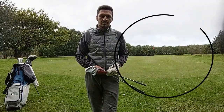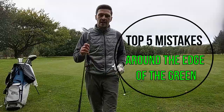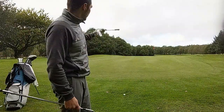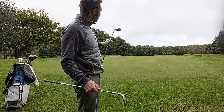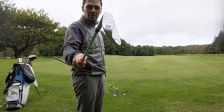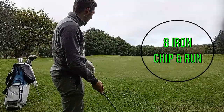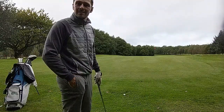Next up we've got the chip and run shot. This is where a lot of golfers make the mistake of trying to use too much loft for a shot this simple. You're just off the edge of the green, you've got plenty of green to work with, the flag is a relative distance away — there is no need to get this ball high up in the air to land next to the pin and stop dead. We're not Phil Mickelson — put the 54 degree away. Use an 8 iron or pitching wedge at least. All we want to do is get the ball rolling as quickly as we can; it's almost like an extended putt.